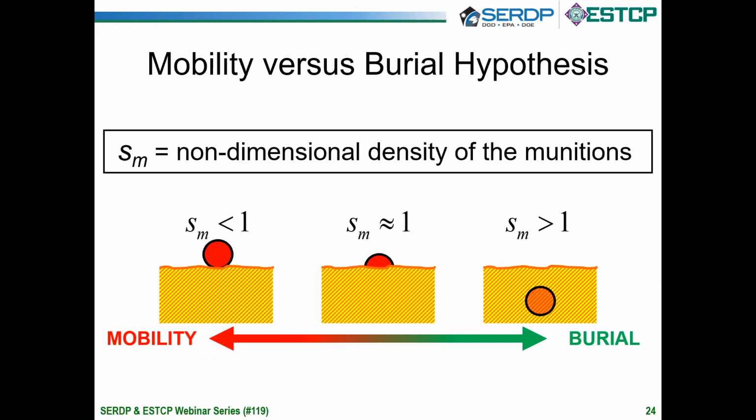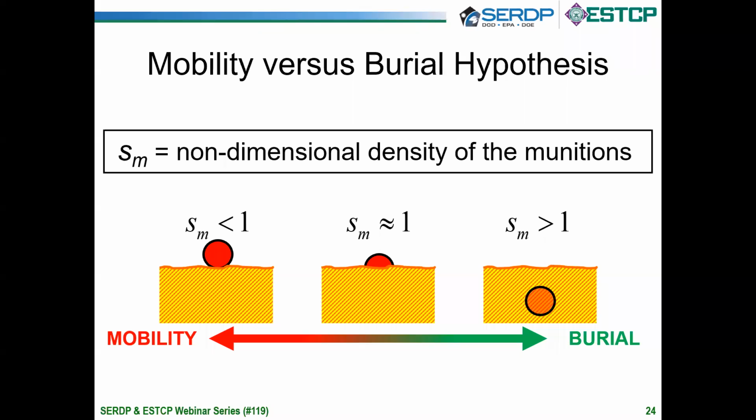Most of us, the human body, has a density very close to water. This is why we don't immediately sink to the bottom of the swimming pool like a rock. And of course, a rock has a density that's more than 2 to 3 times the density of the human body, and that's why it sinks right to the bottom of the pool. And so you can non-dimensionalize the density of the munition by the density of water, by the density of sand, by the density of water-sand mixtures.